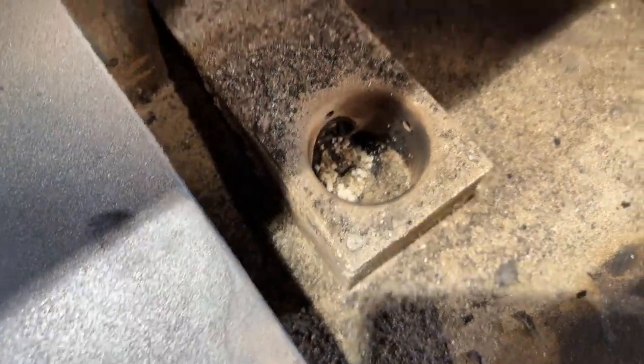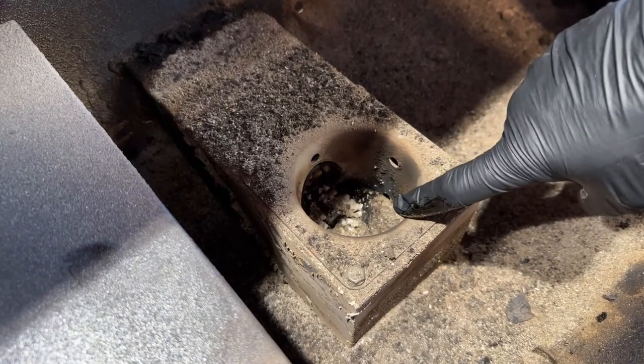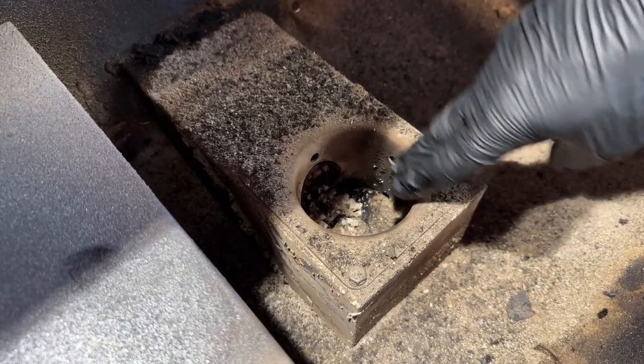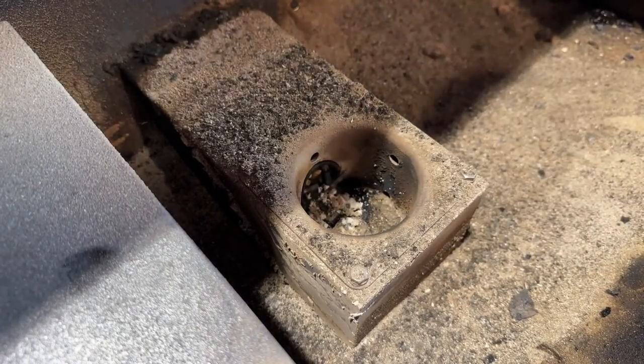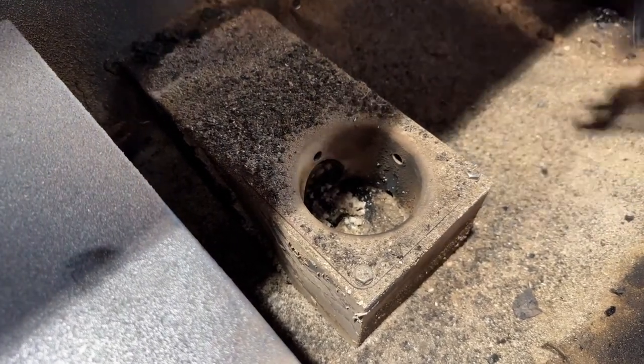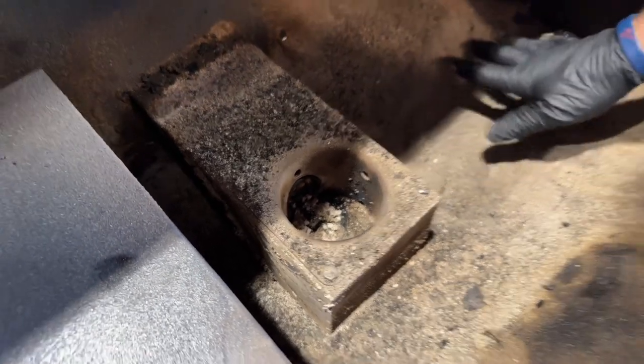Now, when you hear us talk about fire pot, ladies and gentlemen, this is what we are referring to. Okay, clean out your fire pot. This area right in there is what we're talking about. Okay, not down here. This is the barrel. This is the bottom barrel of your grill, down here and over here. That's where you're going to get some ash collection.